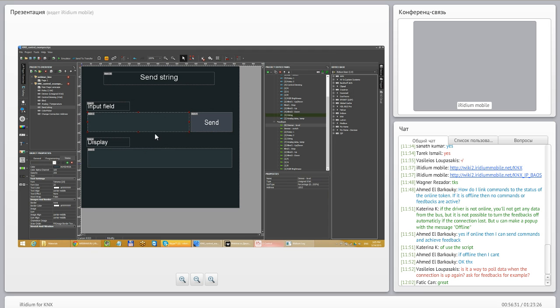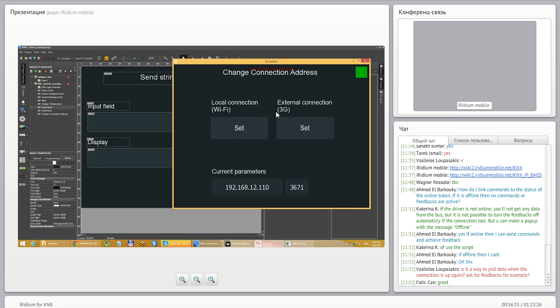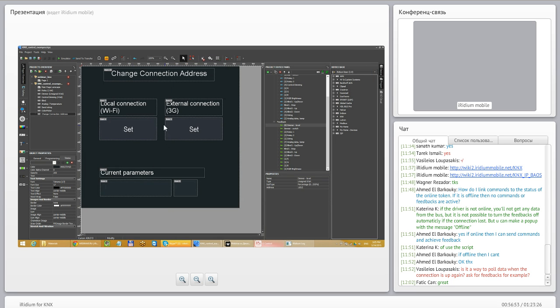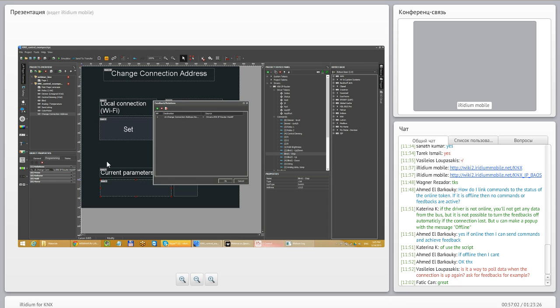Okay, and we also can change connection address. We can set the local connection or external connection. So you can see also current parameters in here, and parameters taken from here, from drivers, here host IP.